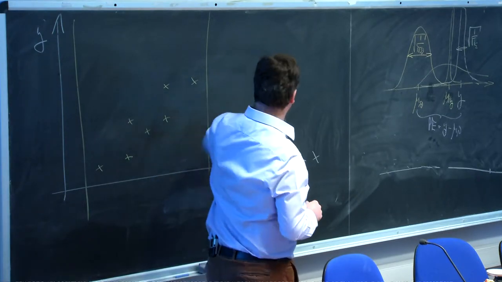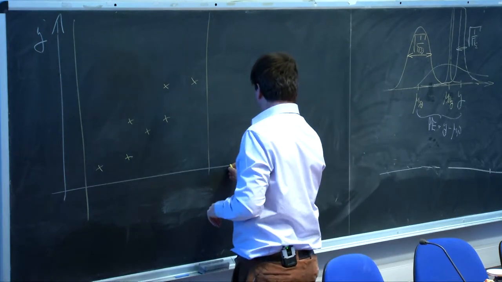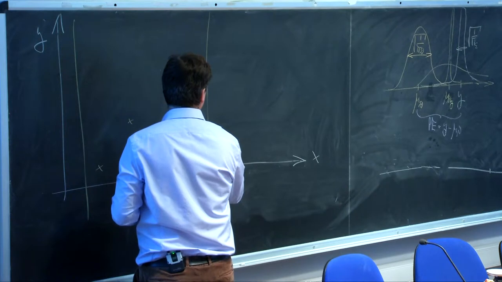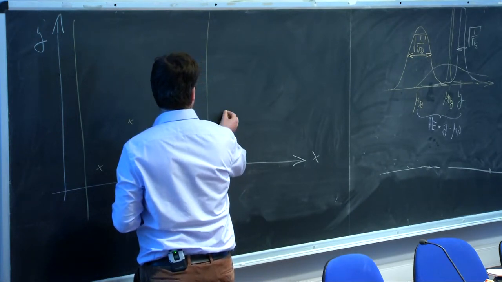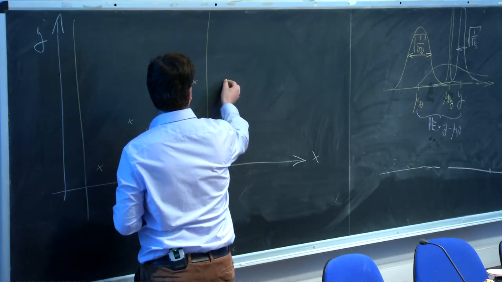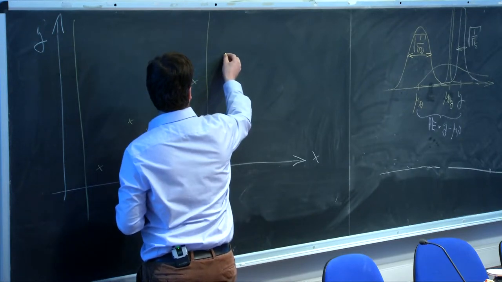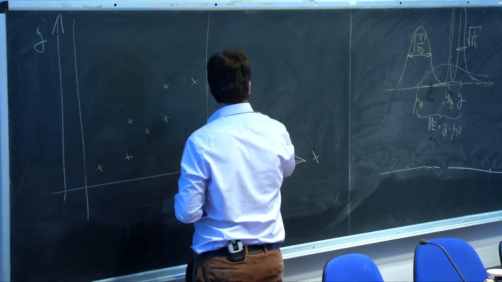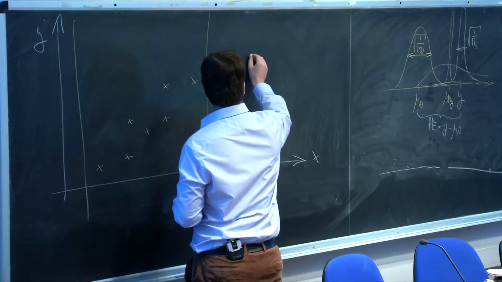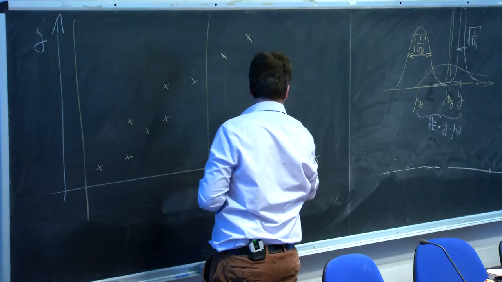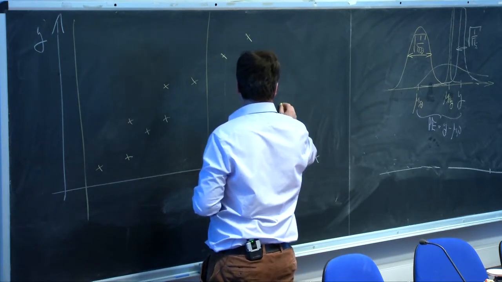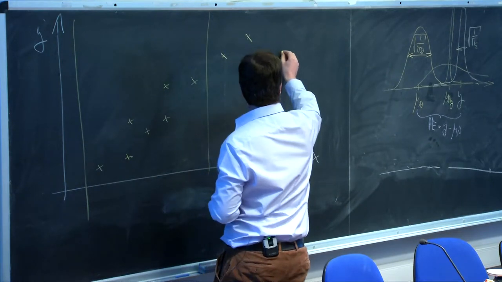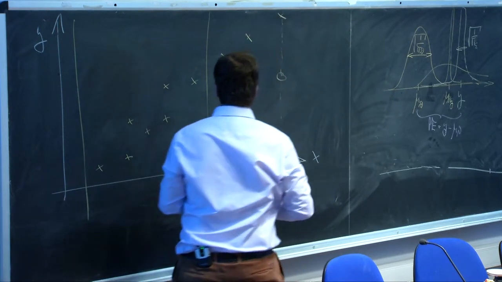Now, should I make an observation here? I'm going to move my piece of chalk upwards, and you shout stop when you think I'm in a region where an observation is plausible. Okay, stop here. I'm going to make an observation here. Stop here. I think you get the game, right? So everybody's laughing because this is vastly implausible here. So you get the game.